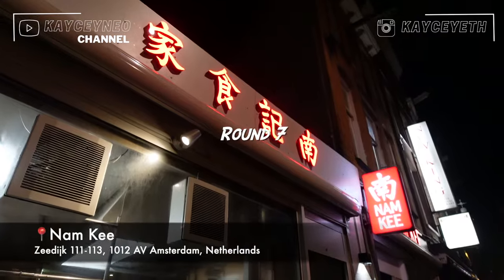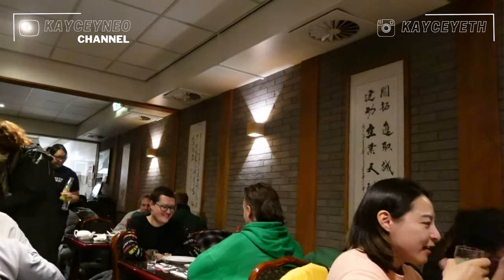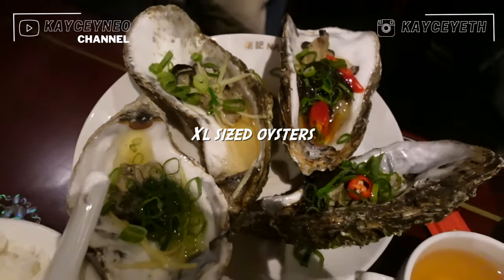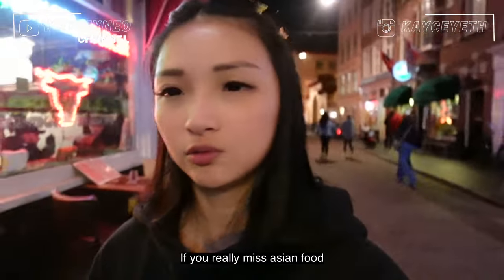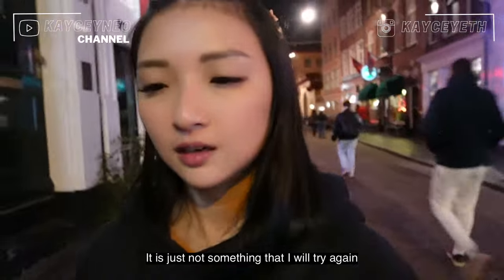Next location is Nam Ki — it's Asian food and the queue is long here. Done with dinner, and personally I feel it's not great. The total bill was about 73 euros, and I feel it's not really worth it. But if you miss Asian food you can try them out — it's not bad for the standard, but it's just not something I would try again.